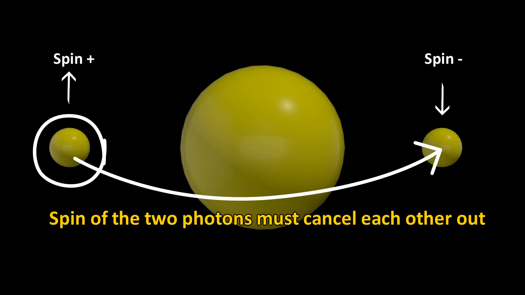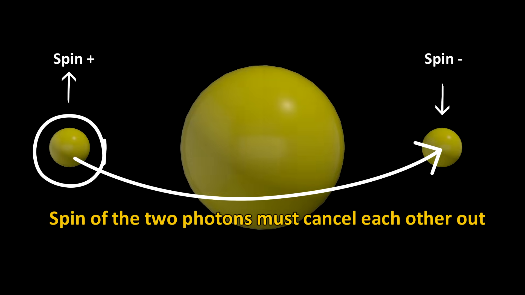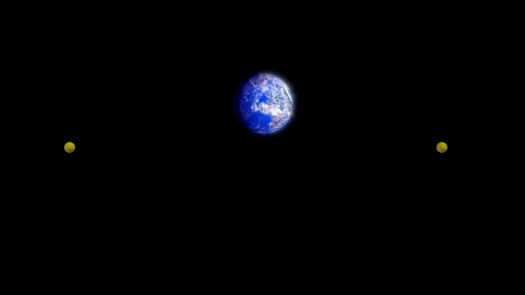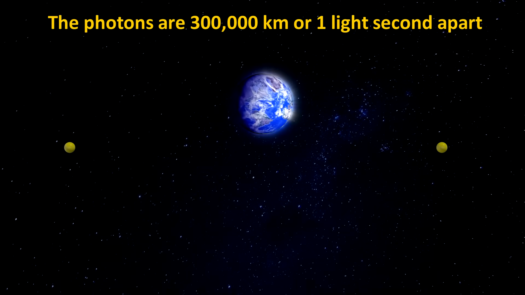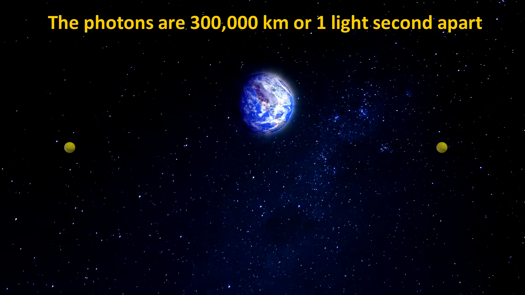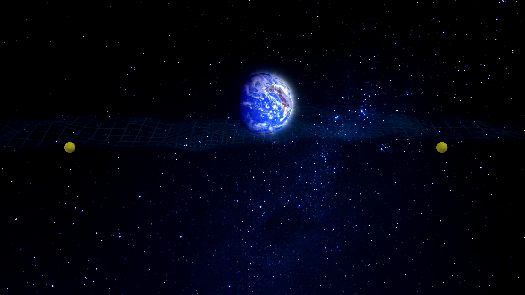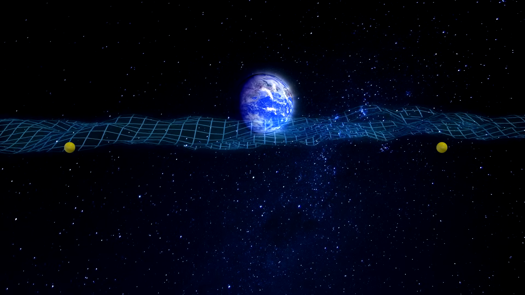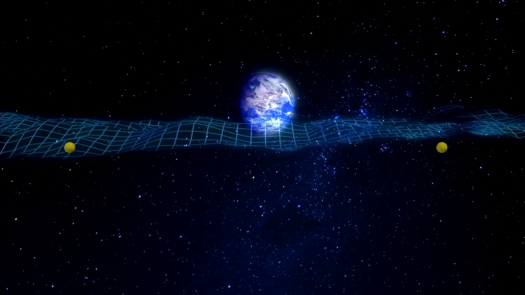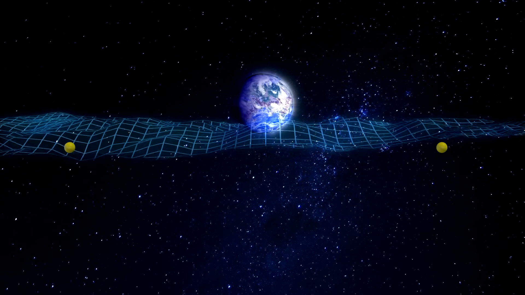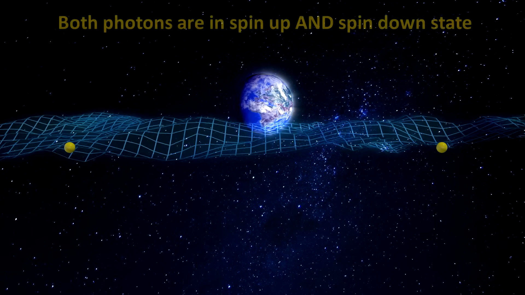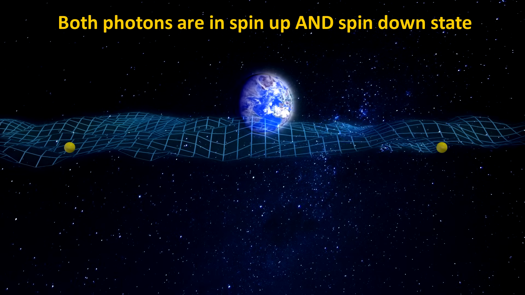The two photons are not independent. If the spin of one of them is known, the spin of the other becomes known instantaneously. Now let's separate these photons far apart, let's say 300,000 kilometers which is about one light second away. Now according to quantum mechanics, each of these photons is governed by a wave function, and each photon is in a state of both spin up and down at the same time. It is not up or down, it is both up and down.